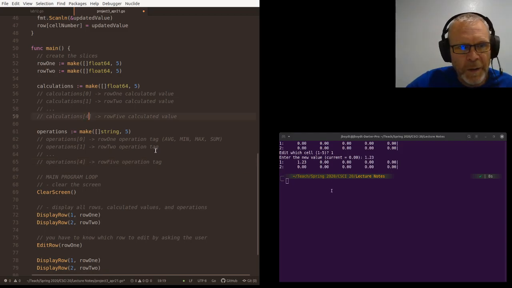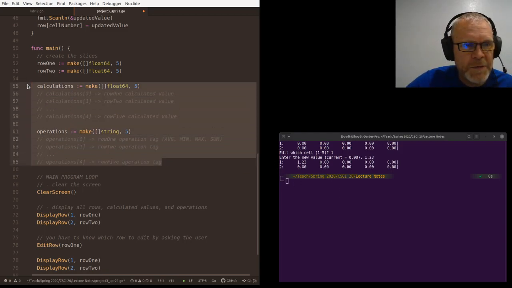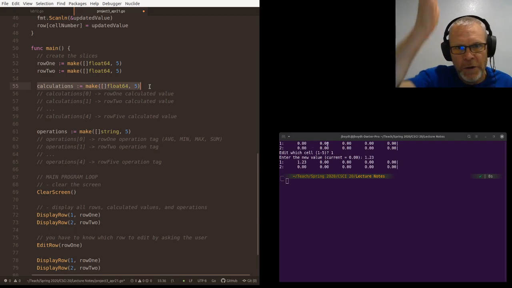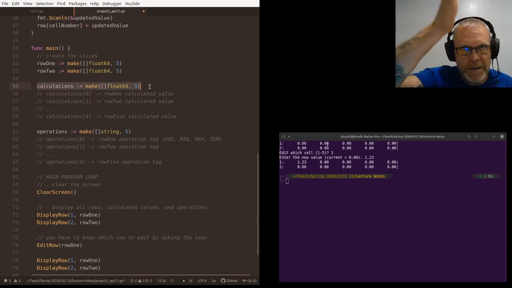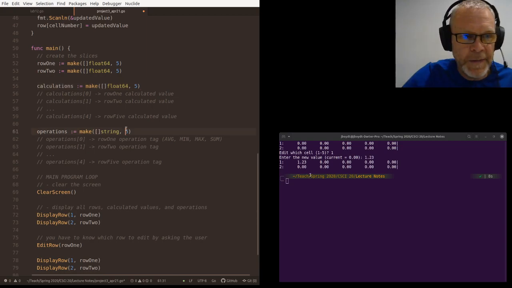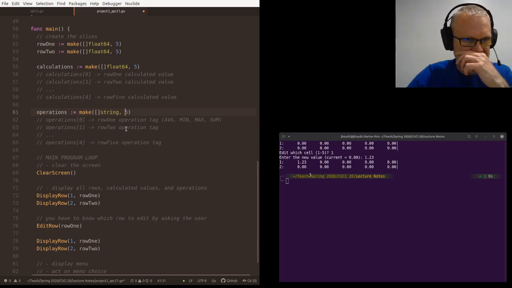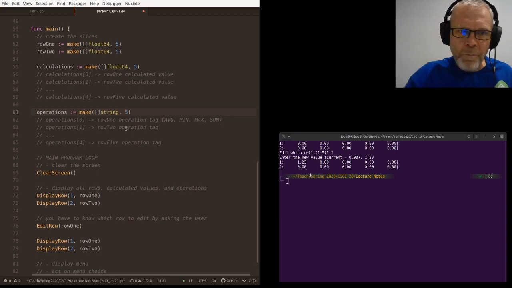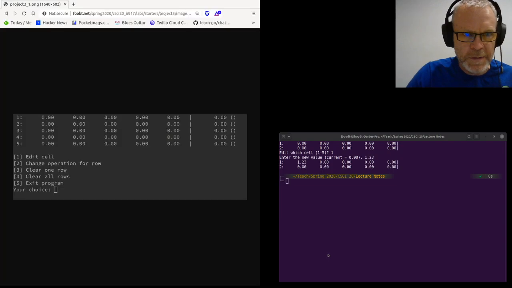So these are a little bit different. You just have to get it straight in your head. The rows go across. The calculations, in a way, they go down. So calculation 0, calculation 1, whereas row 1, all of its data goes across. That's how those are designed to work. I'll leave those notes there for this iteration. Okay, so let me bring up the browser and then present our problem. And I'm going to go back to this other picture.